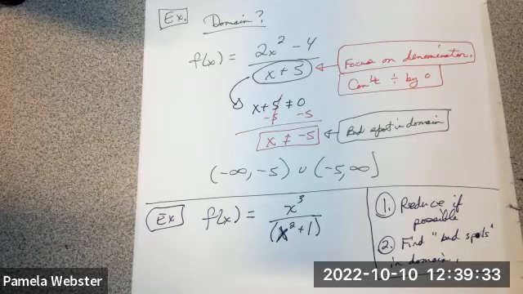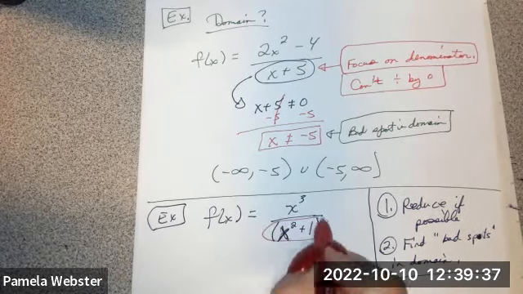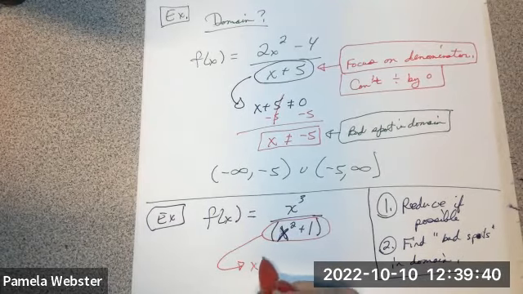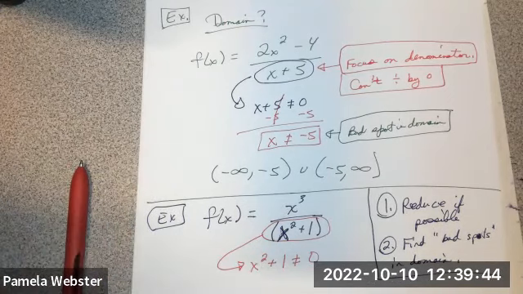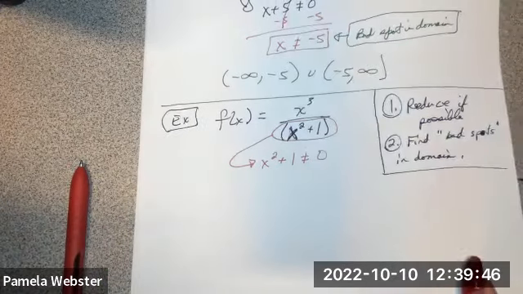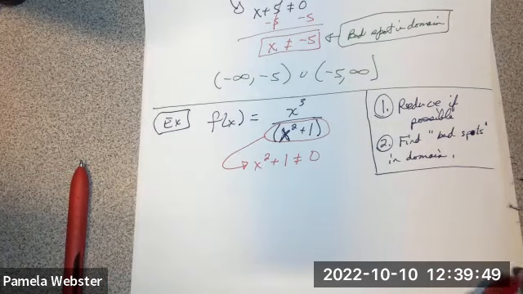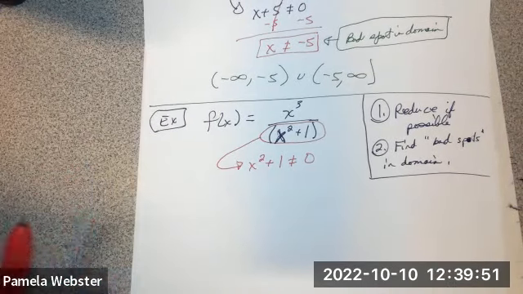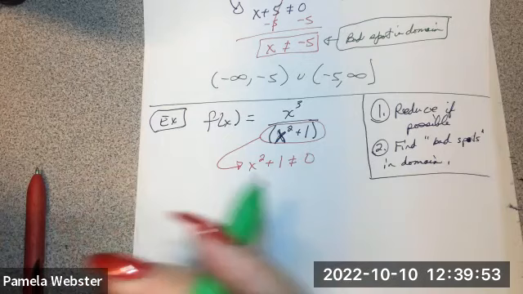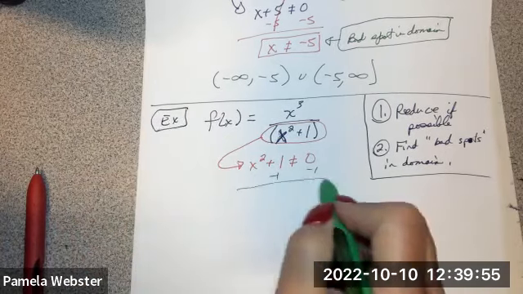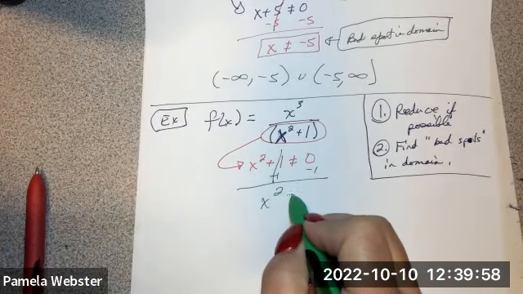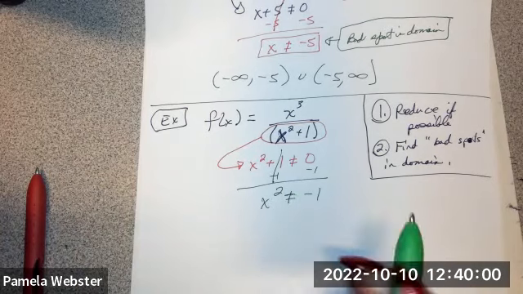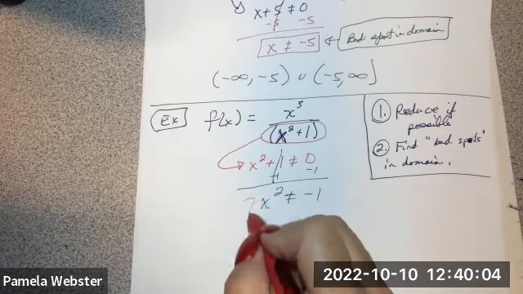Okay, so this just involves doing exactly what we did earlier, which is take this denominator out, set up a little inequality, x squared plus 1 does not equal 0, and then solve for x. So that'll tell me my bad spot. Now this one is interesting because when I go to solve for x, I'm going to subtract 1 on both sides, and I get x squared cannot equal -1. I need to get rid of the square, so I square root both sides.